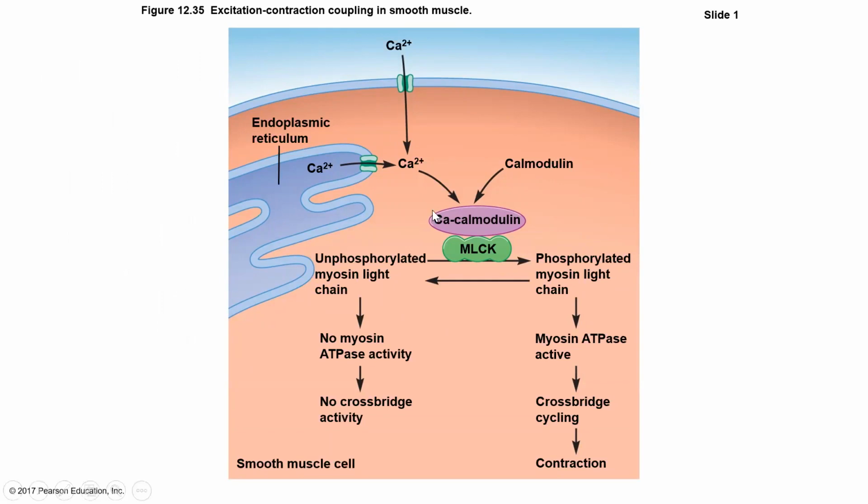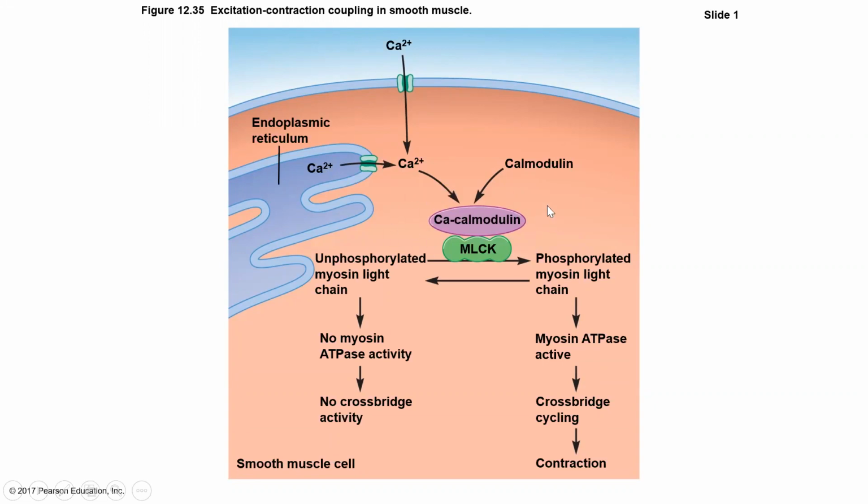So we've got two sources of calcium for smooth muscle contraction: calcium coming in from the extracellular environment, and calcium being stored here in the endoplasmic reticulum. I'm referring to this as endoplasmic, sarcoplasmic; those are kind of interchangeable here in smooth muscle. So that calcium floods the cytosol itself, or the sarcoplasm. It's then going to bind to calmodulin, forming this calcium-calmodulin complex, which is this molecule here in purple.